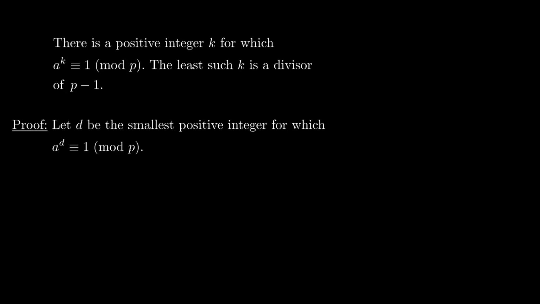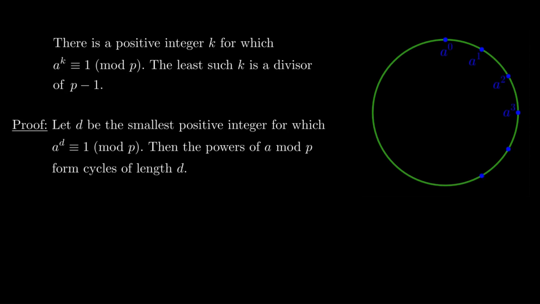So what this means is that if we look at the powers of a mod p, they're forced to cycle, and the period of that sequence will be exactly d. That's how long it takes to get back around to where we started at a^0. So we can visualize this as powers going around a circle, and then there will be exactly d points around the circle, and we'll keep looping around and around and around. Okay, so you get the idea. I can't draw every single power, but we keep getting cycles of length d.